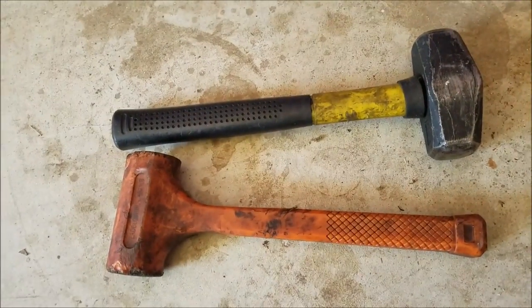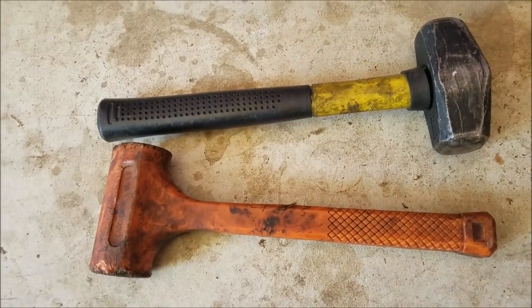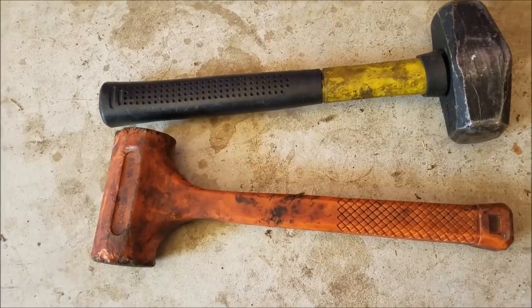Or break something loose. But yeah, I use these two more than anything else. Both of these were under $10. Actually, they're probably under $10 together.